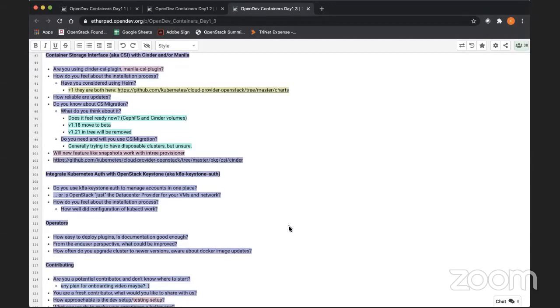So as a start, it would be to set up something like GitHub Pages for OpenStack Cloud Controller Manager, which hosts Helm charts for all of the sub projects within it. So one for CSI Cinder and one for Manila, and also for the OpenStack Cloud Controller Manager itself.